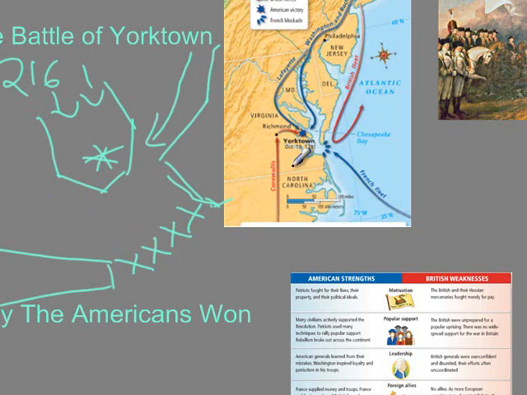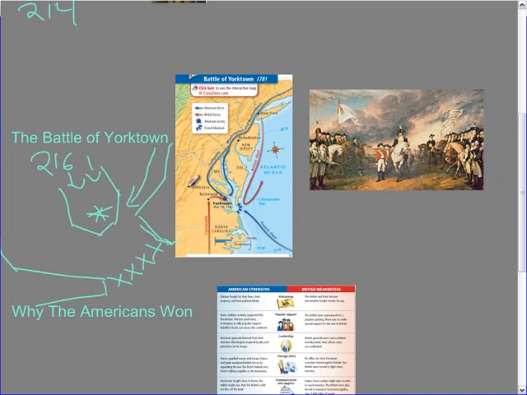So if we look in this picture right over here, you basically see my drawing, but not nearly as cool on this map because it's all detailed and stuff. I think mine's pretty nice. Anyway, but basically the British are trapped, and Lord Cornwallis has to surrender, which is what this picture over here represents. And this is the last major battle of the Revolutionary War, and the Americans have basically won.